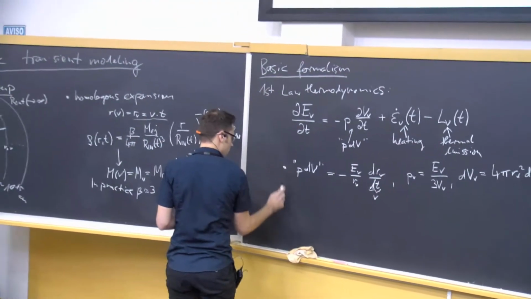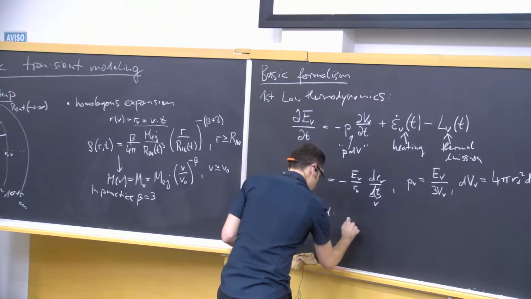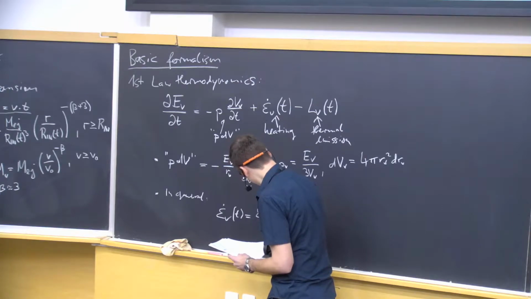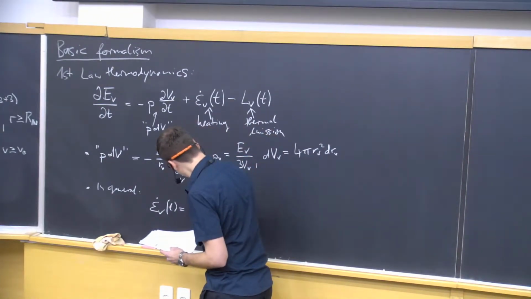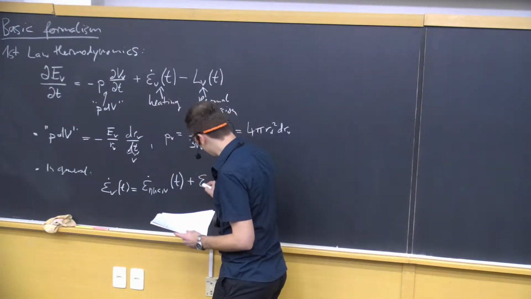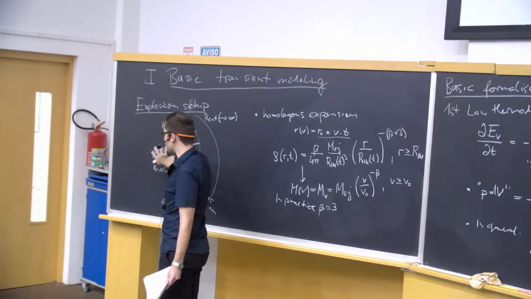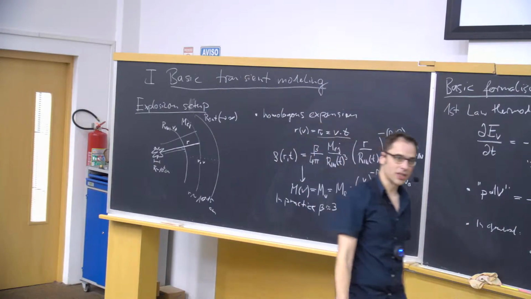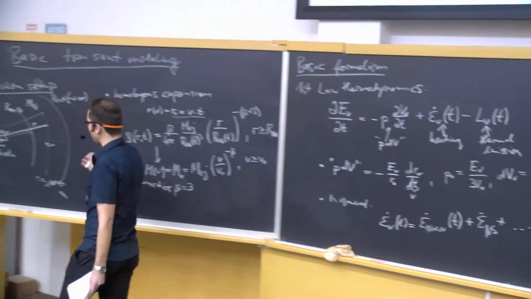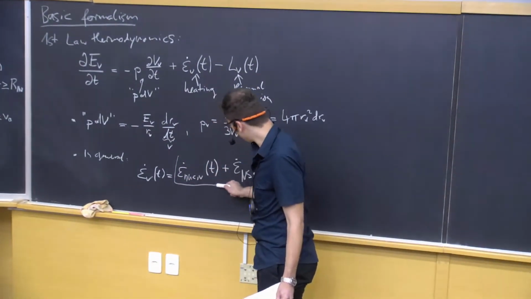And in general, the heating rate is, for most transients, mainly determined by nuclear heating that comes from radioactive decays inside the ejecta. I'll specify this in a second. And then we can have additional terms that, for example, come from a central engine. Some of these explosions may actually leave a neutron star remnant at the center, and this neutron star can put some additional energy into the explosion. And then there can be other terms, like fallback accretion, so maybe some of this material falls back at late times and then gets ejected again. So there can be additional terms, but we will only focus on this radioactive heating term.